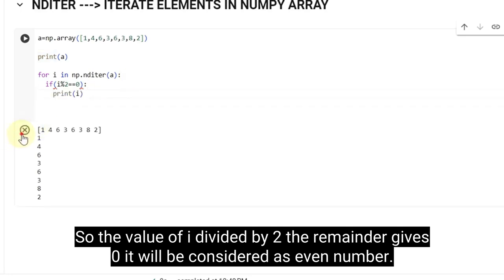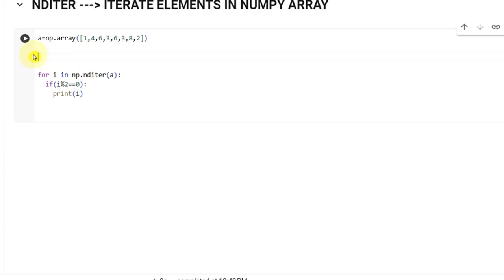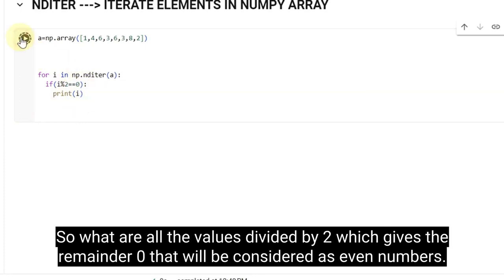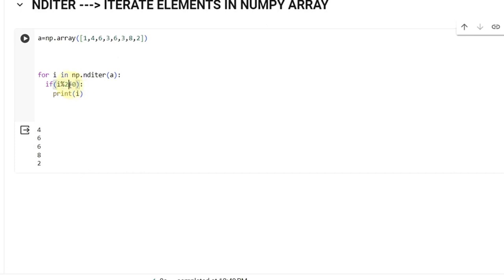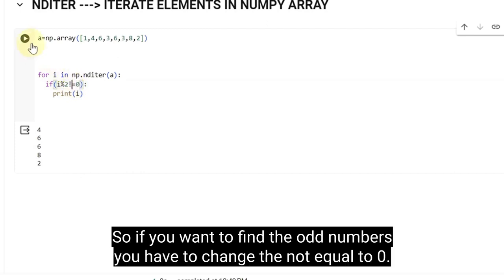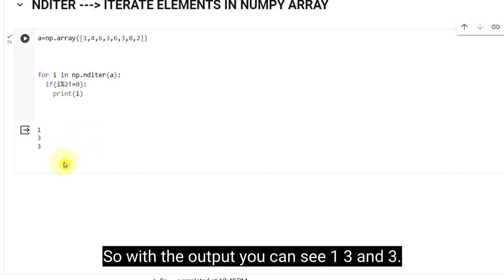It will be considered as an even number. So what are all the values divided by 2 which give the remainder 0, that will be considered as even numbers. So if you want to find the odd numbers, you have to change it to not equal to 0. So in the output you can see 1, 3 and 3.